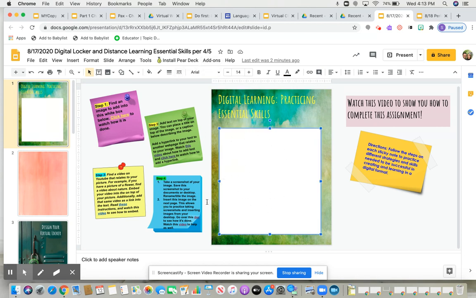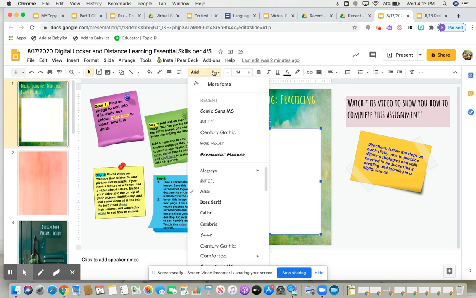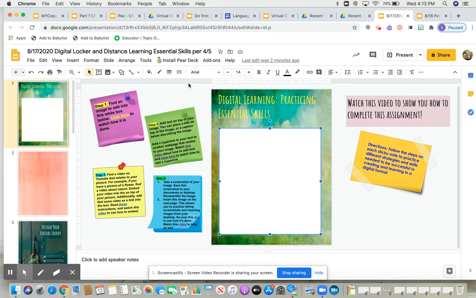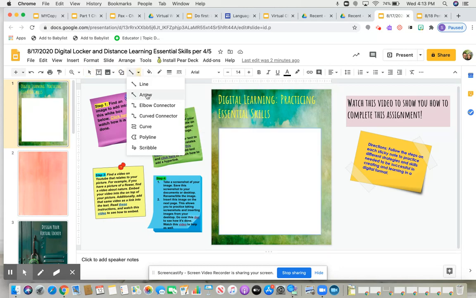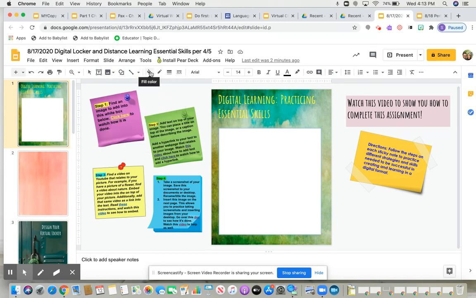Do these basic steps, but change the font size, change the style of font, insert some shapes, some arrows, insert different lines that you can do. You can do a fill color. See, I'm already playing around with it. If you ever make a mistake, this little back button is the undo. Notice how I accidentally added this little box here. This back button will take it away like it never happened. And if you're like, oh, actually, I did want that, you can redo it, but I don't want this for us. So we're going to take it off.